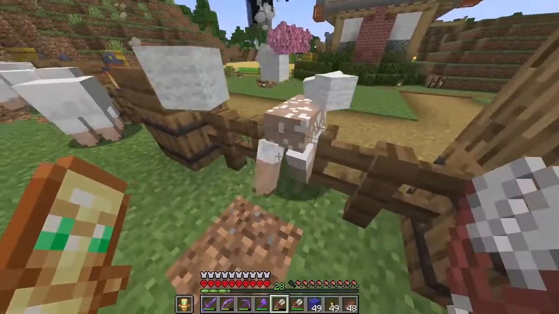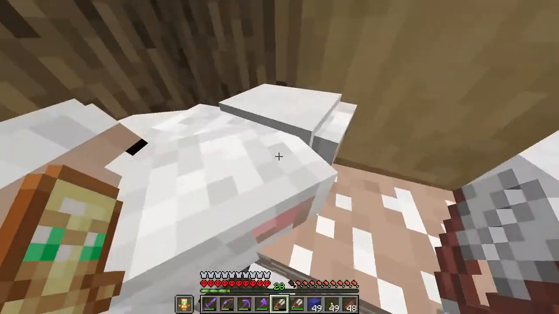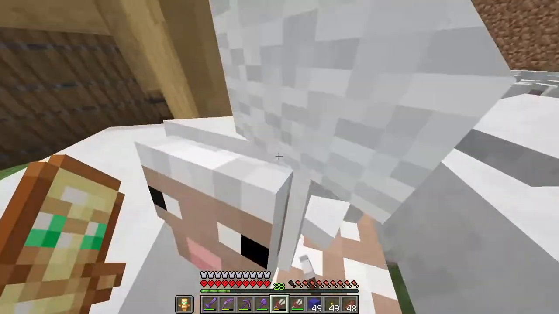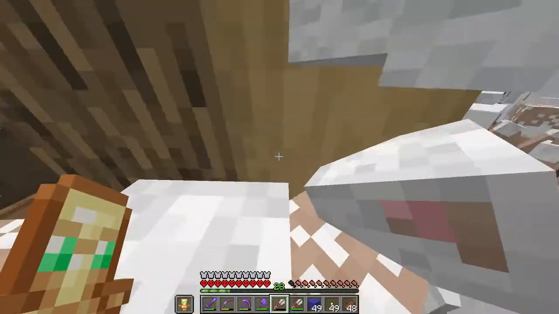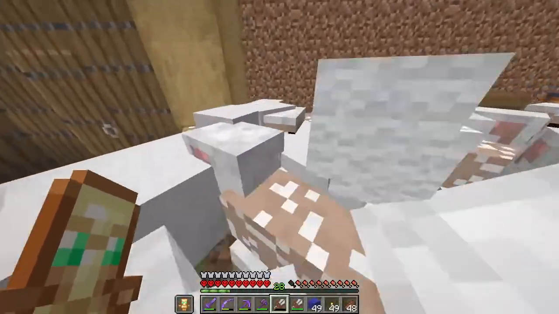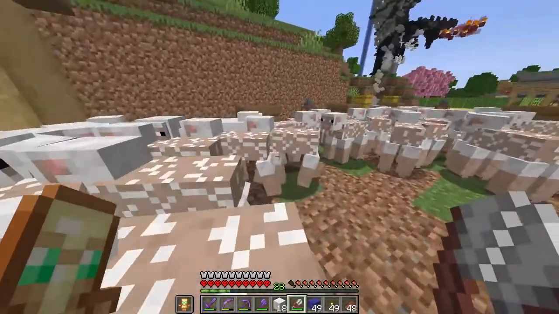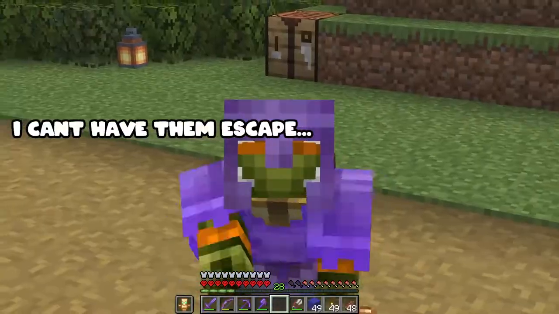Hello. Oh no. Well, okay. He's escaped, but you know what? I'm gonna shear all of you bad boys because I'm gonna need as much wool as possible. Who wants to donate? I know you all do. Come on. Oh yeah. I feel like they're growing the wool back straight away. Oh my God. I might have to keep going for ages. Oh, hey, what are you doing? Sorry, but you escaped. I can't have them escape, can I?